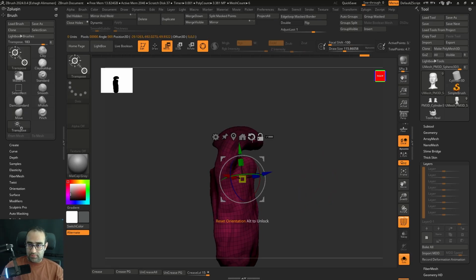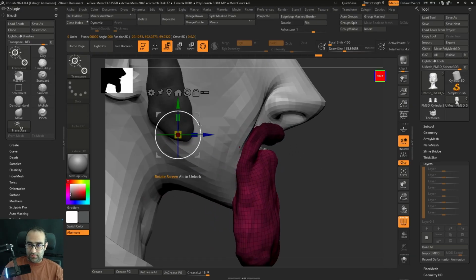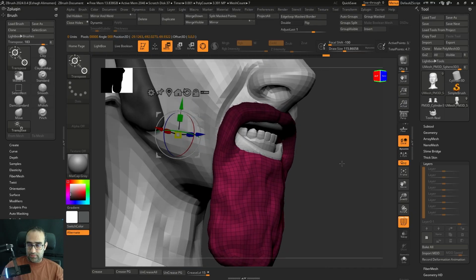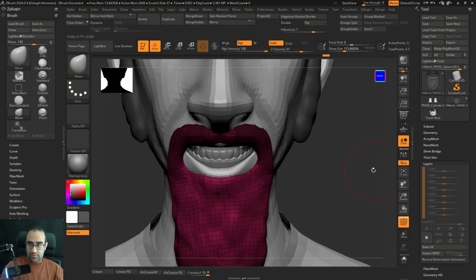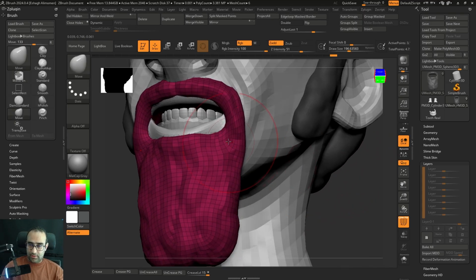So I'm gonna move it around here so that I can rotate it down. I think it's a good position. And I'm gonna tweak some parts like this.